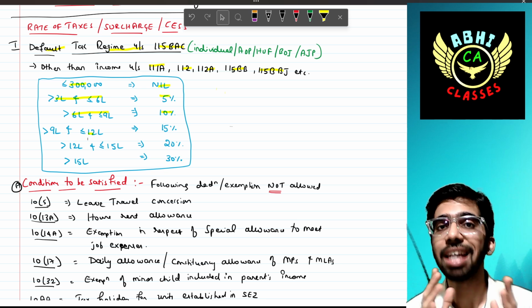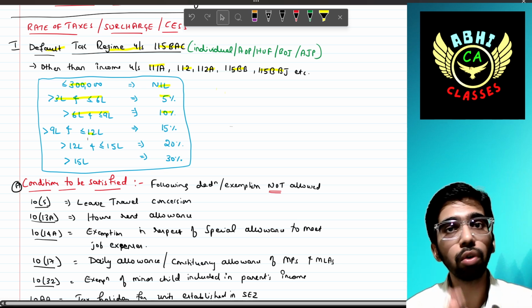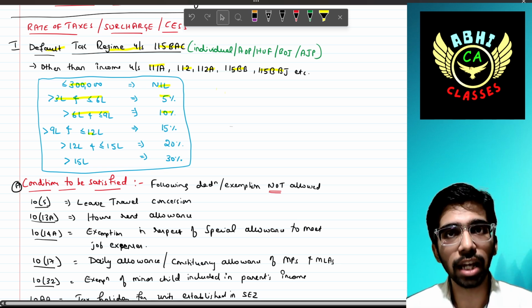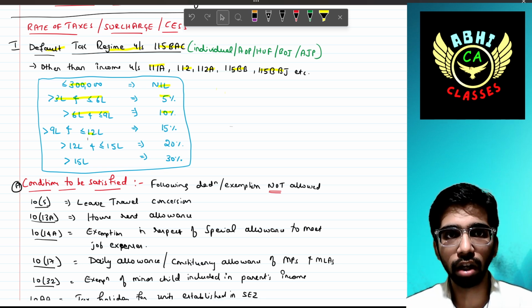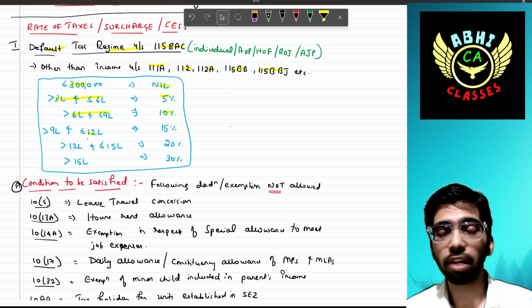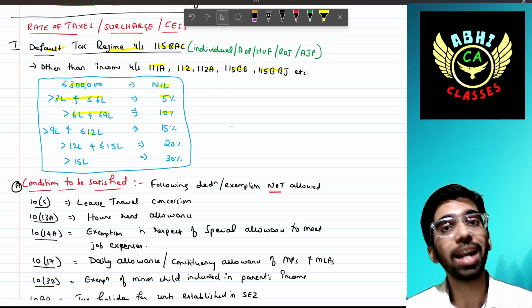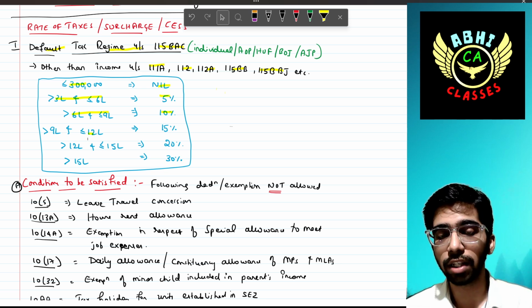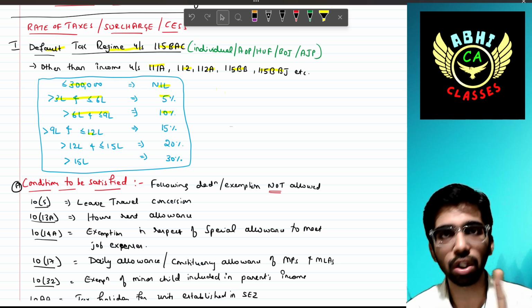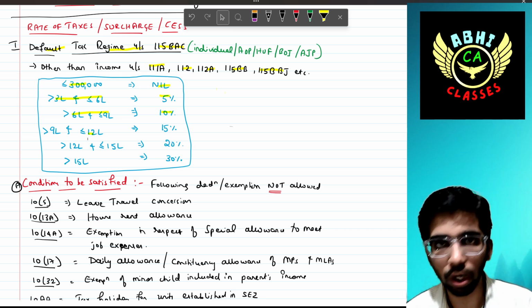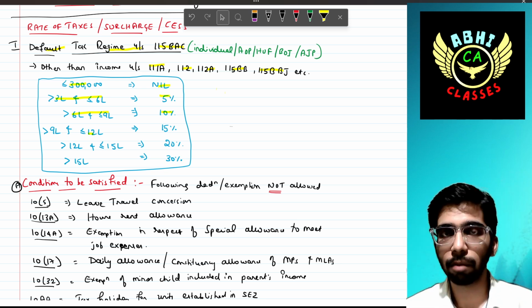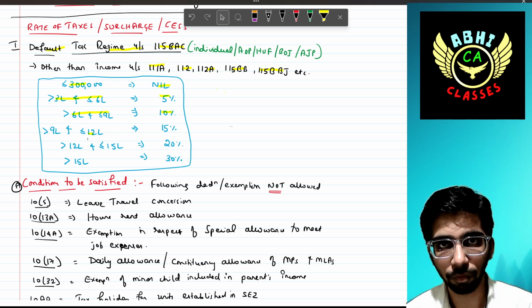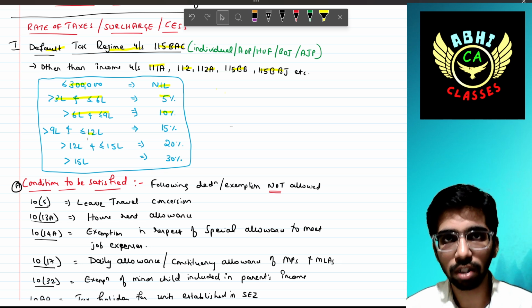For example, if income is 17 lakh, let's assume: up to 3 lakh, nil. 3 to 6 lakh, difference 3 lakh into 5%. Next, 6 to 9 lakh, difference is 3 lakh into 10%. Next, 9 to 12 lakh, difference is 3 lakh into 15%. Next, 12 to 15 lakh, difference is 3 lakh into 20%. Next, more than 15 lakh, that is in your case only 2 lakh, because your income is 17 lakh. 2 lakh का 30% होता है some amount. If you add all these, this is the final tax amount that you need to pay as of now. I think you have understood this concept.